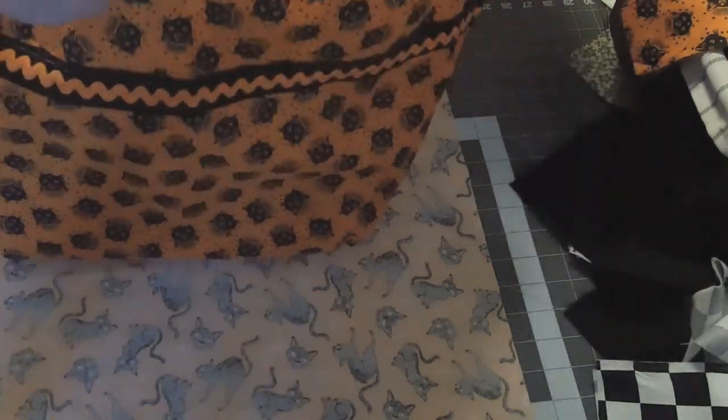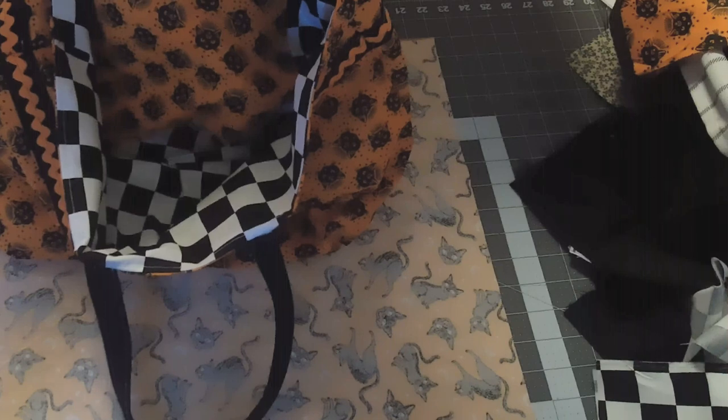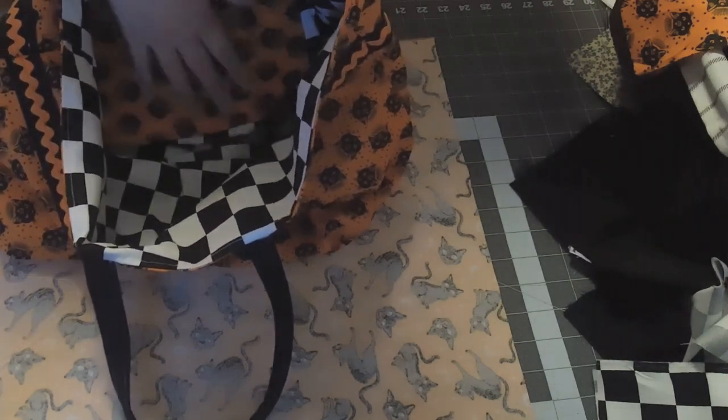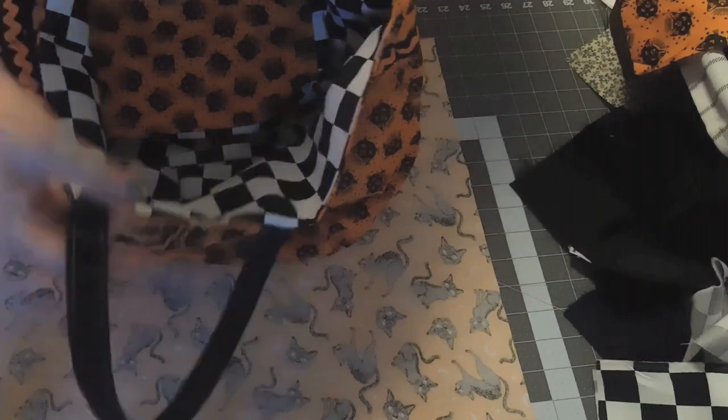So this is the bag I made for Rory, and I put a pocket in hers. You don't have to put a pocket in your trick-or-treat bag, but I thought, well, she can use this all season. I carry a bag all season.